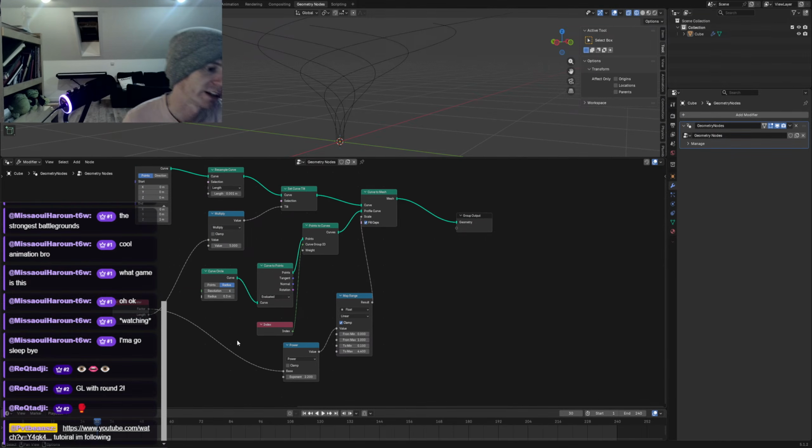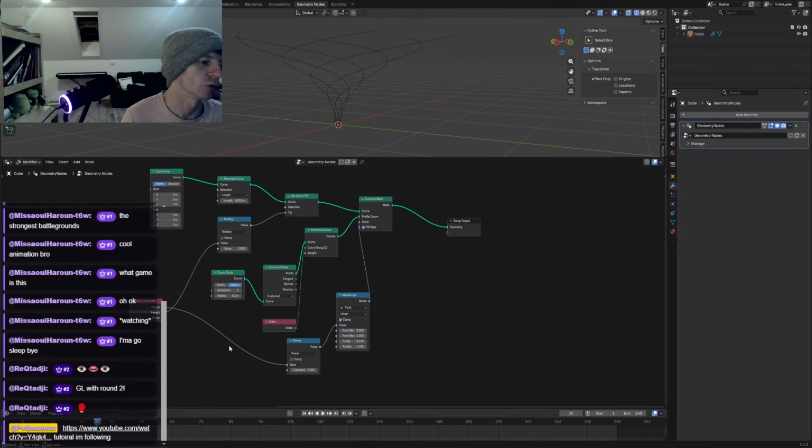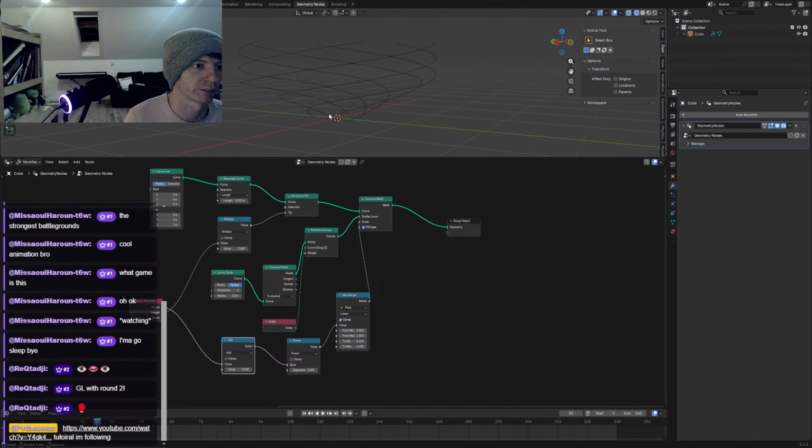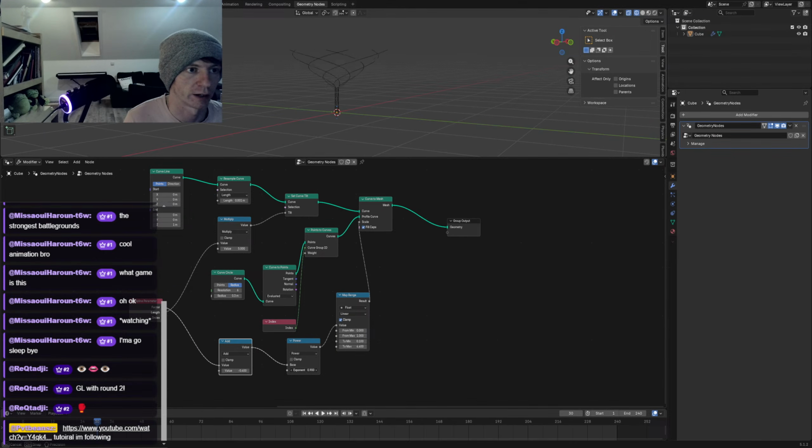Oh, okay, you do need the add node. He uses the add node to animate. Okay, that makes a bit more sense. I was like, this add node is just making things... Oh, yeah, so it uses this to animate.